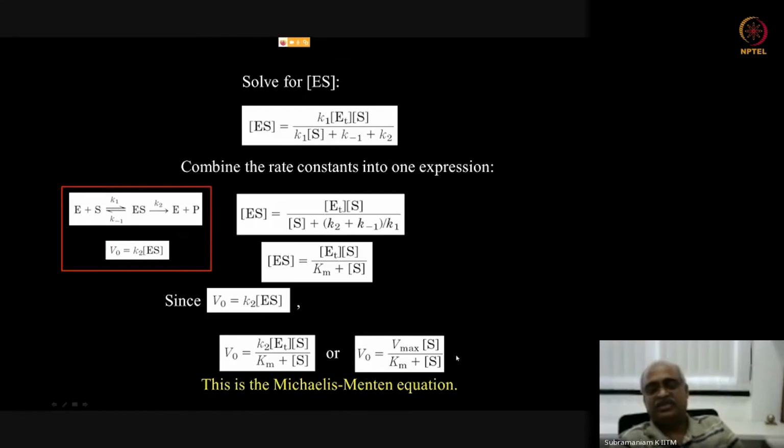Here, each of these parameters can be readily measured. Second, this is consistent with observed experimental results. Even if you look at the theoretical points, you will readily understand from that parabolic saturation curve that these relationships are met. I guess I'm running over time, so I'll stop here with the derivation of the Michaelis-Menten equation. In the next class, we'll look at the implications and usefulness of the Michaelis-Menten equation in actual enzyme catalyzed reactions.